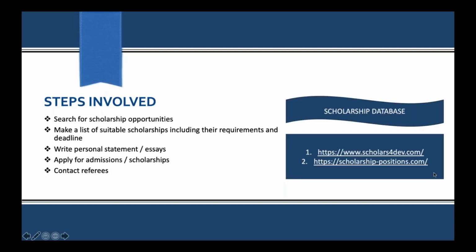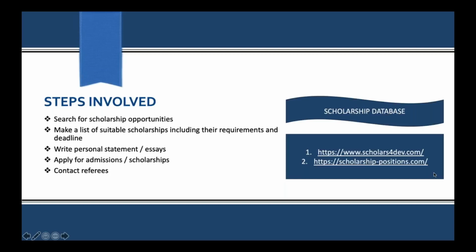Like for me, I got the Commonwealth Shared Scholarship, which is different from the Commonwealth Scholarship. The Commonwealth Shared Scholarship is funded by the Commonwealth, but it's a shared scholarship between the Commonwealth and participating UK universities. So not all UK universities are participating in that scholarship scheme. For me, it meant I had a restriction. I couldn't just apply to any UK school of my choice. I had to apply to UK schools that were participating in that scheme.